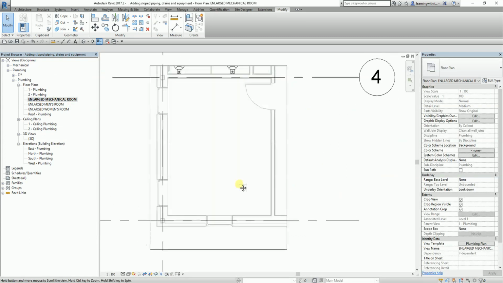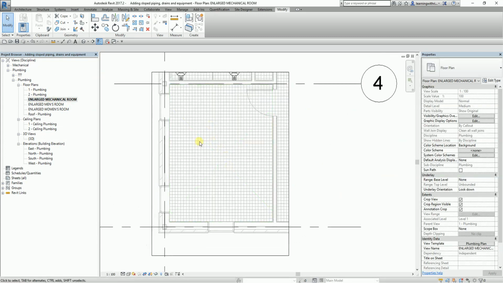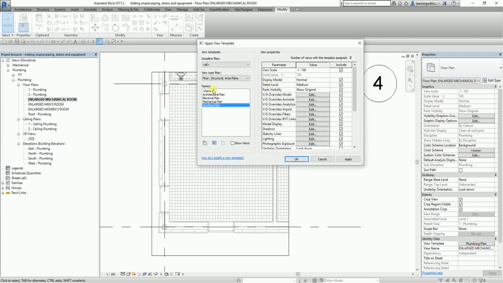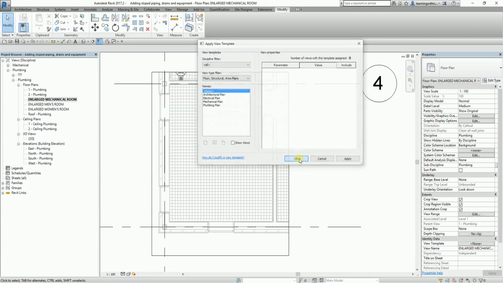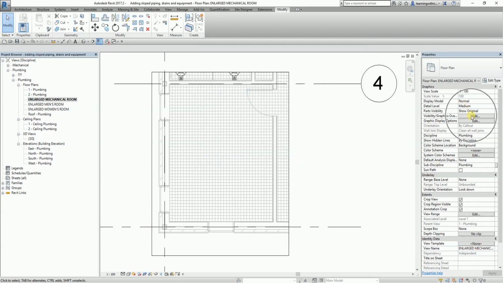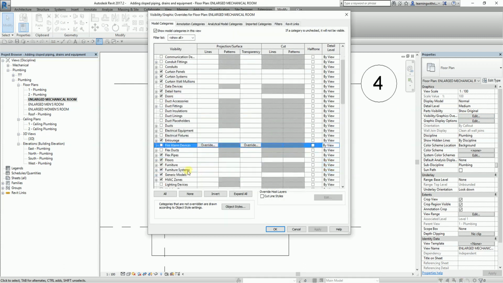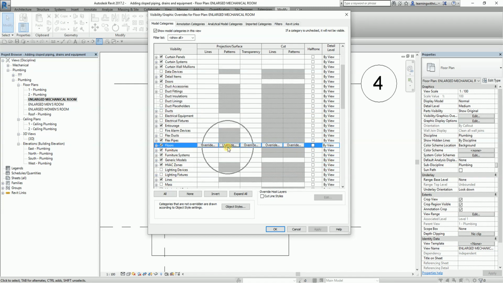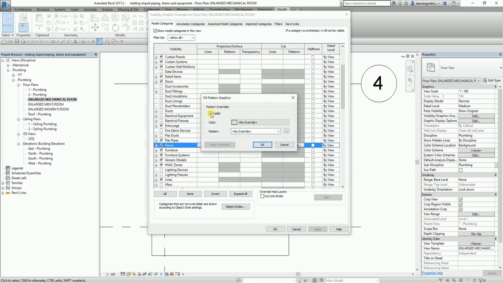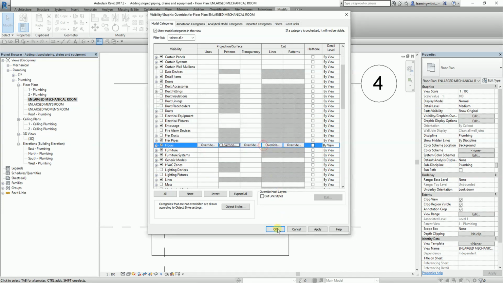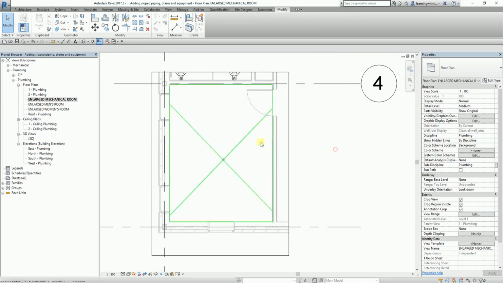Okay, and then from here I'm gonna turn off the view template because I want to hide the pattern of the floor. Select none. Okay, and then from the visibility graphic overrides, floor pattern override, uncheck the visible. Okay, there you go.